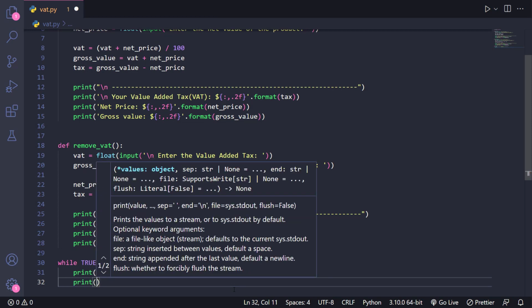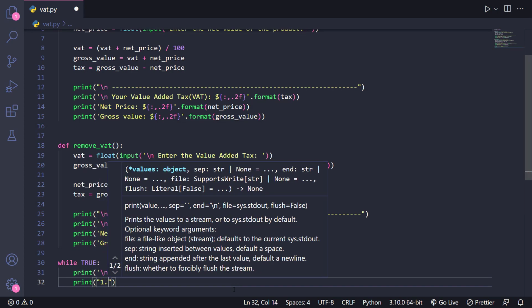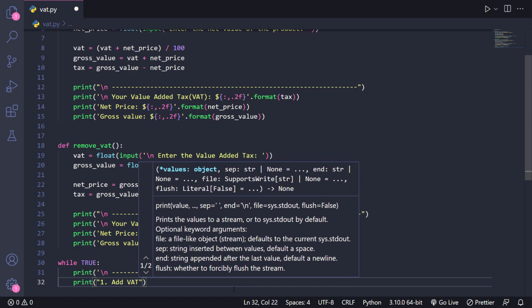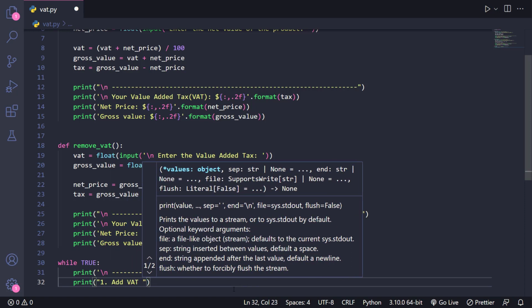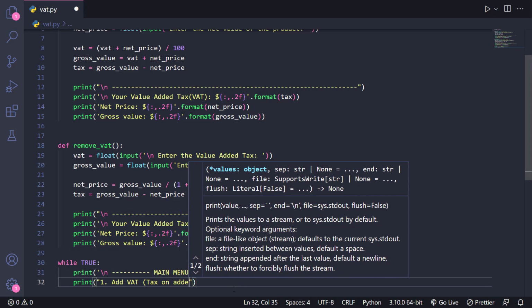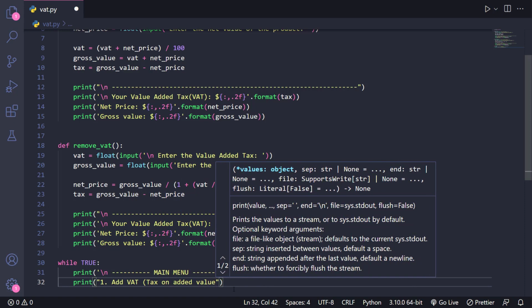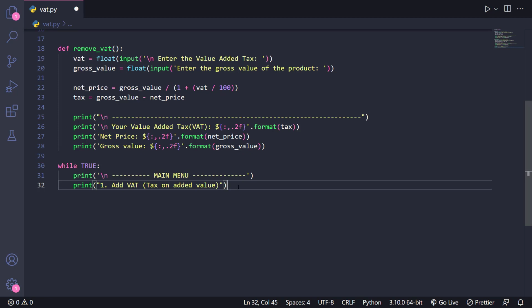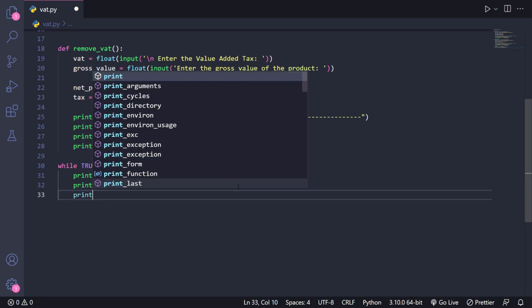So just print in the option 1, he can add VAT, which is like tax on added value. Once he got this one, okay, and now we have to print this remove VAT option to the user.